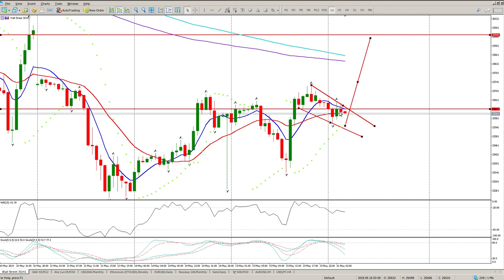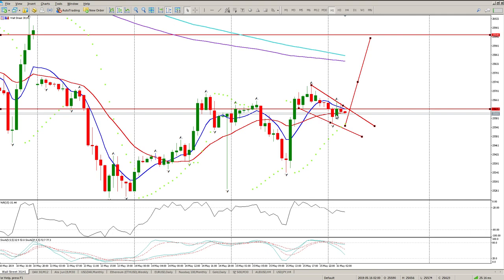But I think basically what's going on here is we're just following China at the moment, and China is flat. So crude oil is up 0.7%, and yesterday, I mean, most US markets were up. So still a lot of confusion, big moves to the downside, big moves to the upside, big up, big down, big confusion. But I do believe that this is the pattern we want to look for.